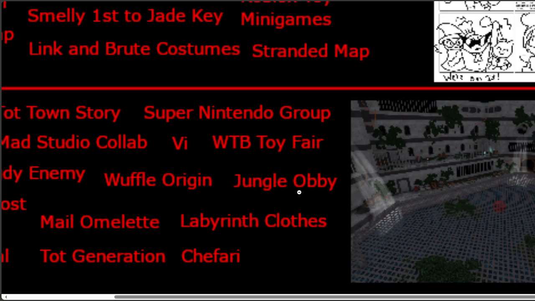Labyrinth Clothes. Again, another mystery. Random words put together in the same spot. One can only imagine. I mean, Labyrinth Clothes. It sounds like Labyrinth was a game, maybe, or a person or a studio, and they made clothes that are interesting and important to Tower Heroes and interesting and important to Hilo and Smelly.